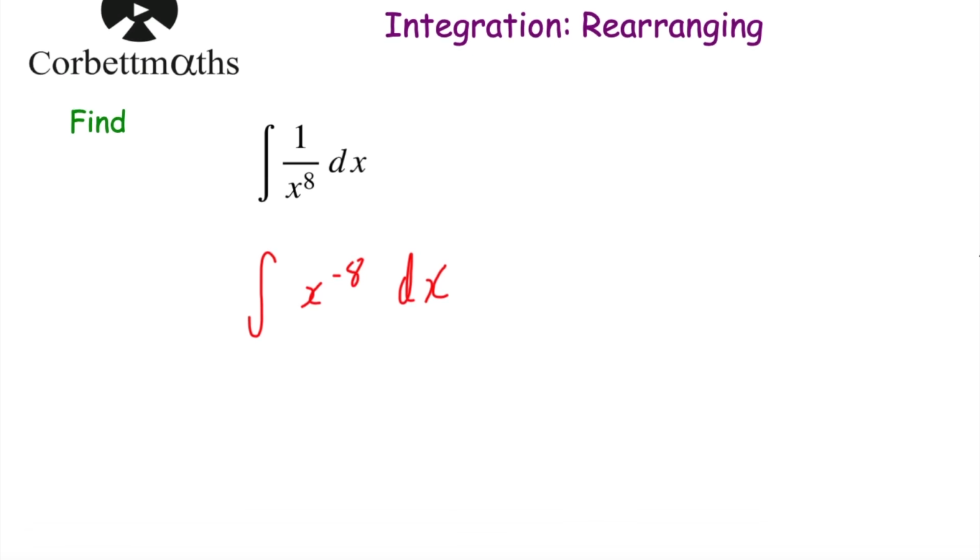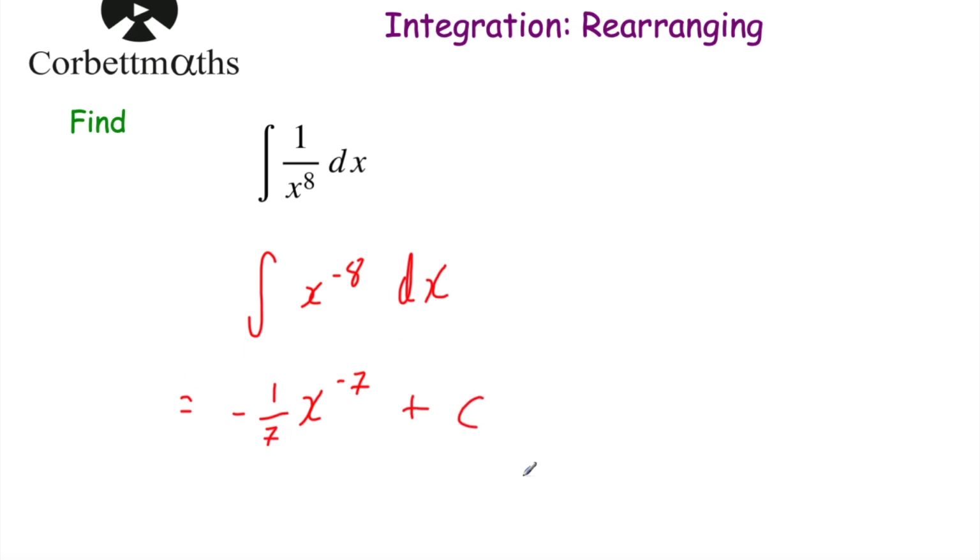Okay, now let's integrate it, so then increase the power of x by 1, so that'll be, if you're at negative 8 and then you add 1, you get to negative 7, so it'll be x to the power of negative 7. And then we're going to divide by the new power. There was a 1 there. We divided it by negative 7, so it's going to be negative 1/7, and then plus c.